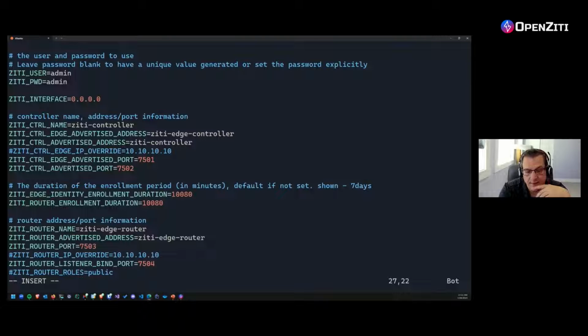You can put them behind a load balancer, but if you do that, you'll have to use a TCP load balancer, because if you terminate TLS, it'll never work. OpenZiti uses mutual TLS, and you cannot terminate that TLS. It won't work. I mean, ZT has to be able to establish that root of trust and trust what it's connecting to. So if you put it behind a load balancer and terminate TLS, it'll never work.